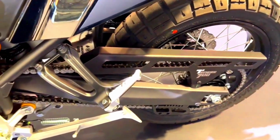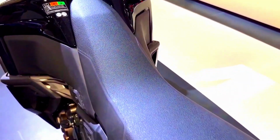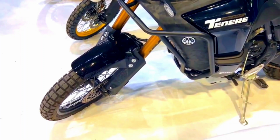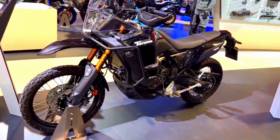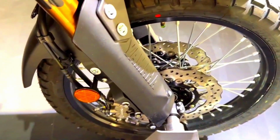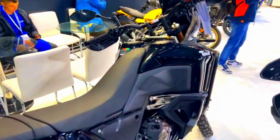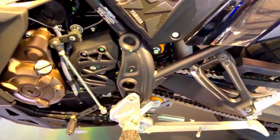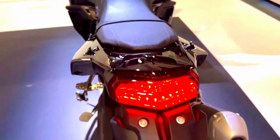The 2024 Ténéré 700 retains the proven 689 cubic centimeters, liquid-cooled, single-cylinder engine that delivers reliable power and torque for various terrains. While the peak power figures remain similar, some sources suggest revisions might have been made for smoother power delivery. The core chassis and suspension setup remain largely unchanged, offering a good balance between handling and comfort. This means you can expect a lightweight steel frame paired with a long travel suspension, around 200 mm, for tackling uneven surfaces.